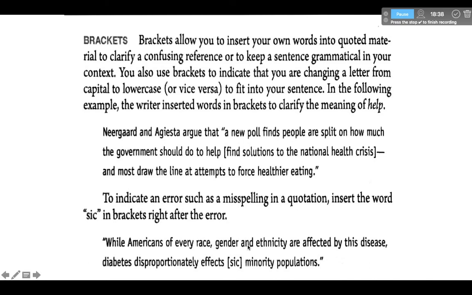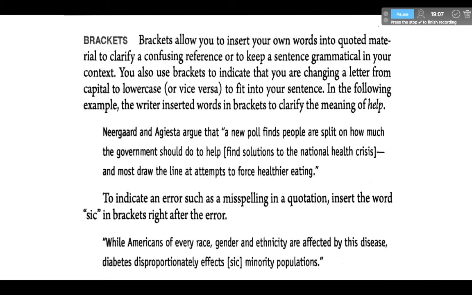Also, brackets are used with the word "sic," S-I-C, to indicate a grammatical error. When you're quoting something, and this is not going to happen in any of your sources because they've been peer-reviewed and edited and they are grammatically sound, but if you're quoting something that has a grammatical error, don't fix it, okay?